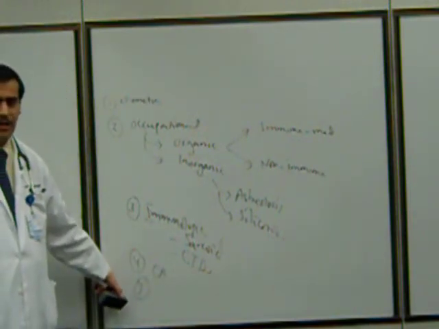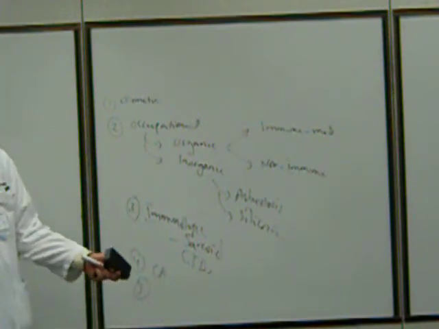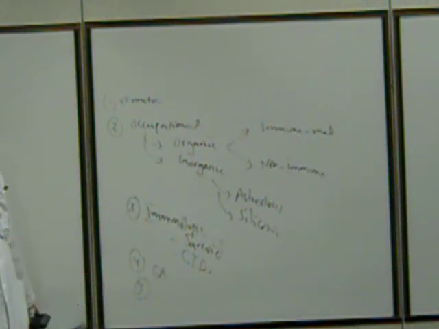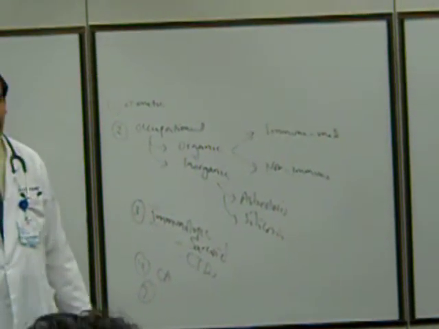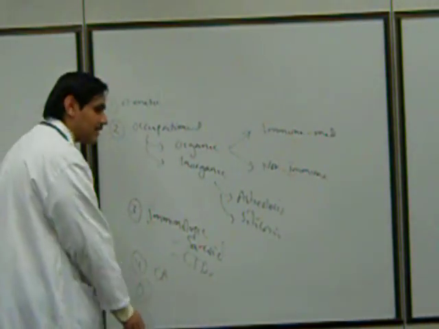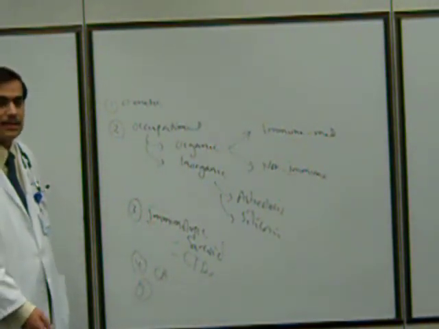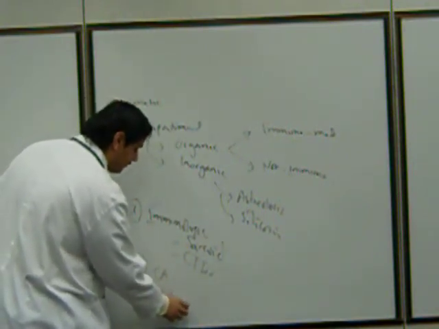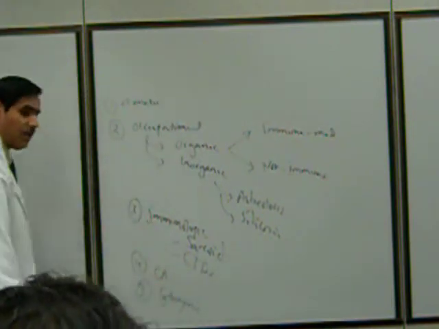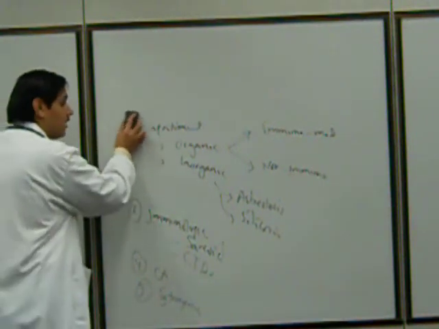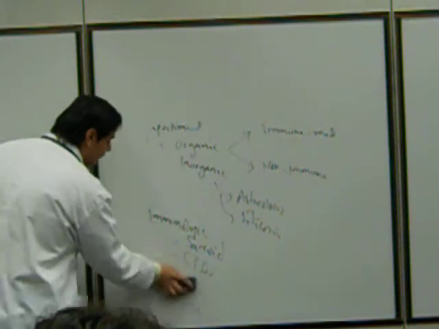The last one is iatrogenic, which is secondary to therapy. Chemotherapy is a classic one: methotrexate; antiarrhythmics, amiodarone; antibiotics, nitrofurantoin. All these medicines can cause it. And of course, radiation therapy can also cause pneumonitis and can be included. So it's iatrogenic. Okay? So that's just a quick scheme of the classification of interstitial lung disease. These are the secondary ones.